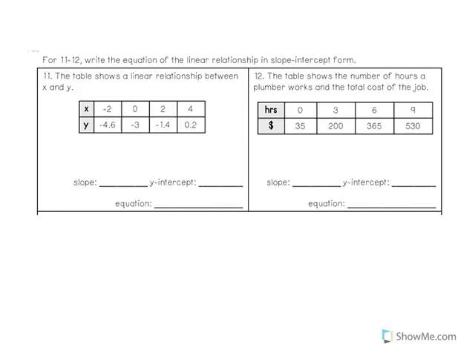All right, let's continue. We're going to write the equation in the linear relationship in slope-intercept form. We've got a table, and we've got to list the slope and the y-intercept. All right, so the easy one to start with is our b. When our x is 0, our y is our y-intercept, so that's a -3. But here I'm going to have to use slope formula, which we have learned and is on our math chart that we can use, which is y2 minus y1 over x2 minus x1. And this is something that we can continue to look at and think about. We can also graph this to see this. However, I can pick any 2 points that I want.